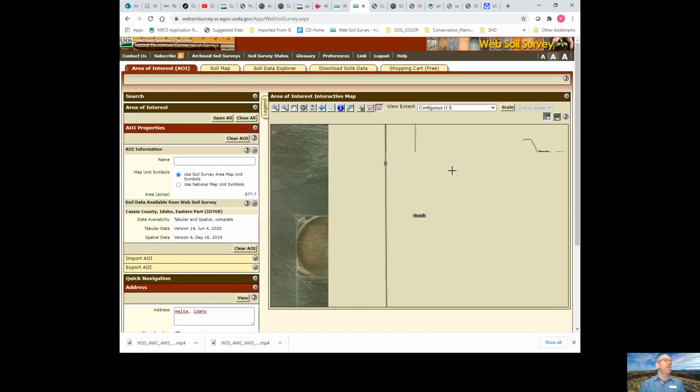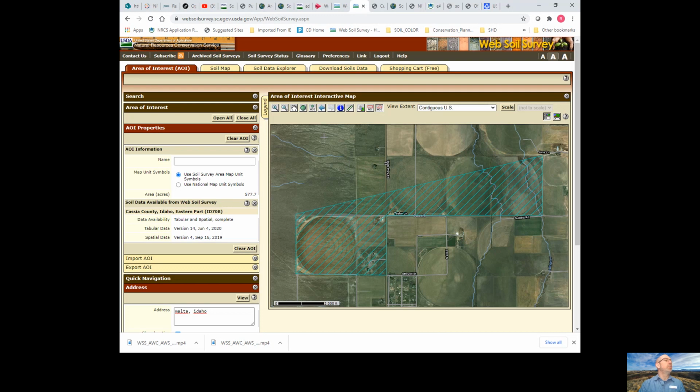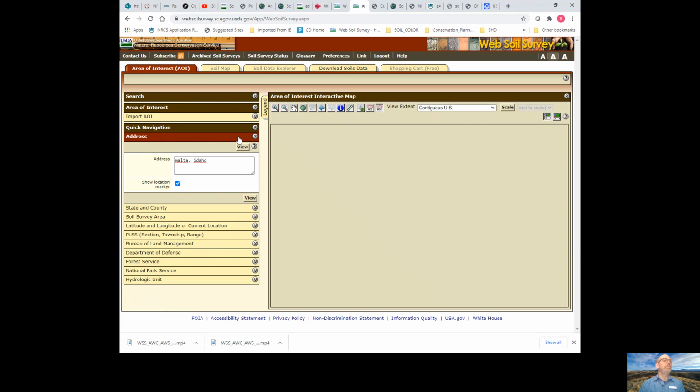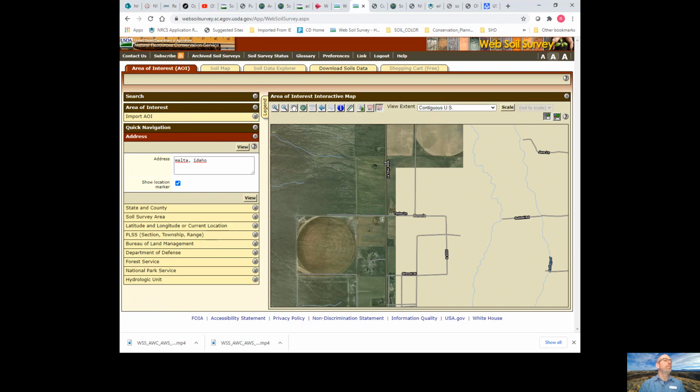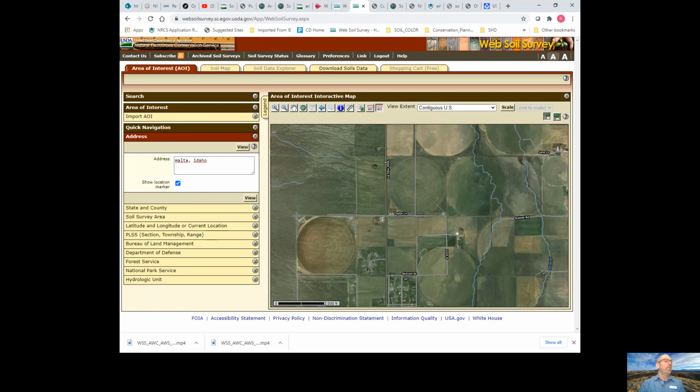Well, that makes a good example, I suppose. I just flubbed up our AOI. We'll do it again. We hit the clear AOI button. Still have the polygon tool.